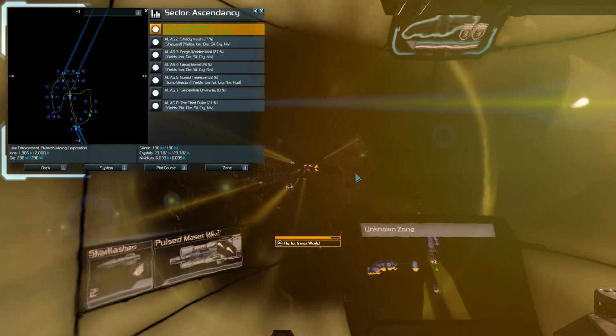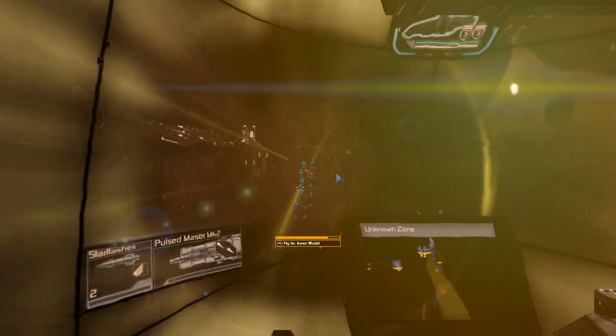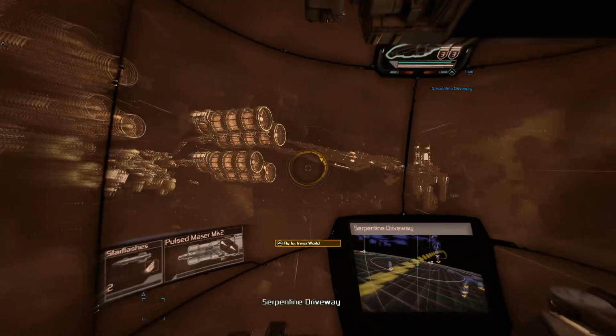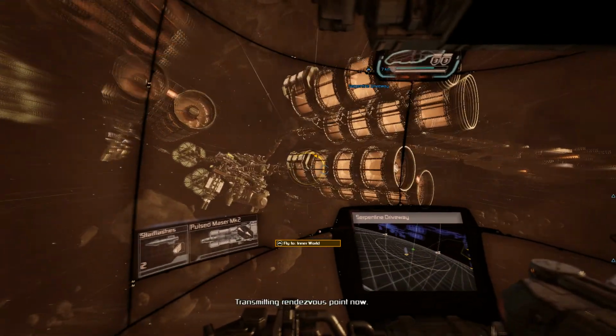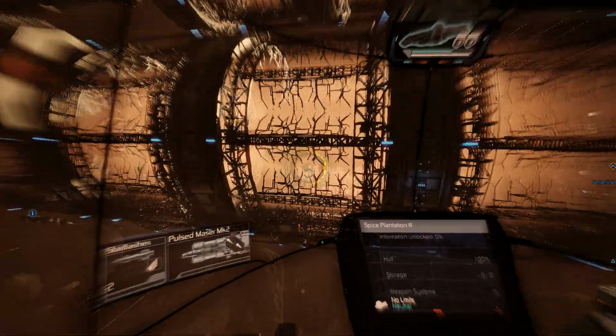Tell me there's nothing here. I see something. Serpentine driveway. Let's get a little bit closer so we at least scan a little bit. Transmitting rendezvous point now. I think you can actually fly through these. It's quite pretty.